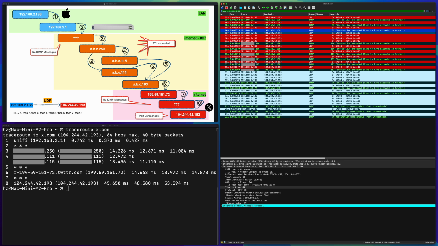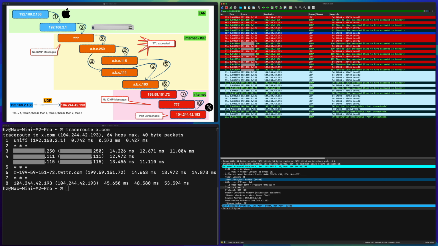Then let's move on to this packet, the 7th packet. So you can see it's from the same source to the same destination. But what's the difference this time? If you check the TTL value, it's 2. Why is that? Because traceroute just finished the first hop. Now it's moving on to the second hop. It needs to find out what's the router beyond my local gateway, right?